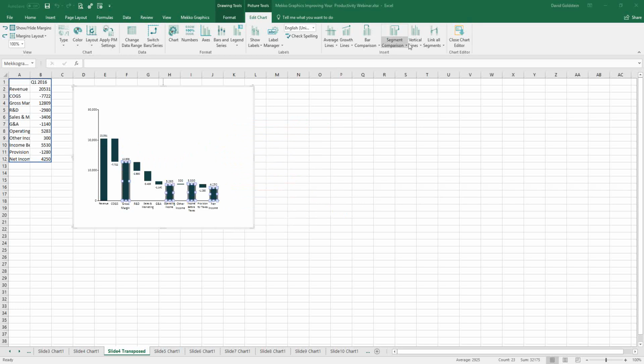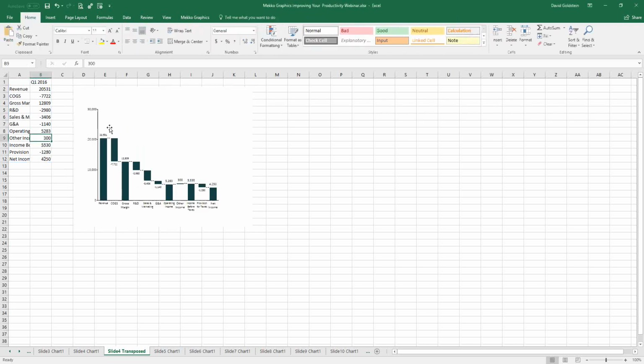Now I've got my Mekko Graphics chart in Excel, and this chart is live, linked to this Excel data. So if I change my Excel data here, the chart will automatically update. So if you just need your data and your chart in Excel, you can create your chart right here in Excel.